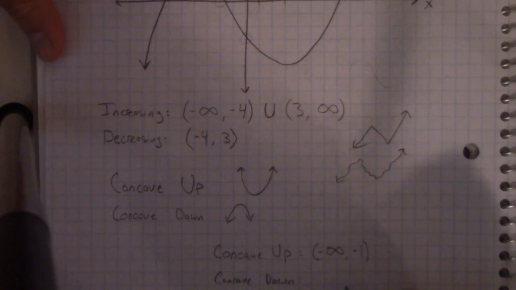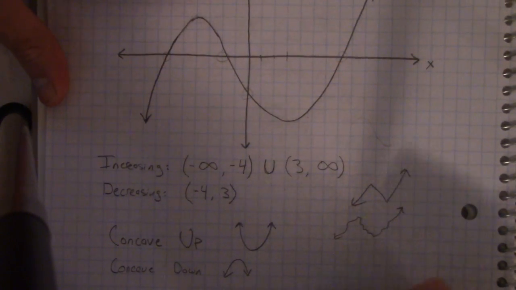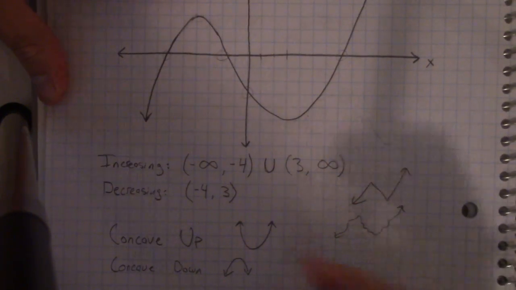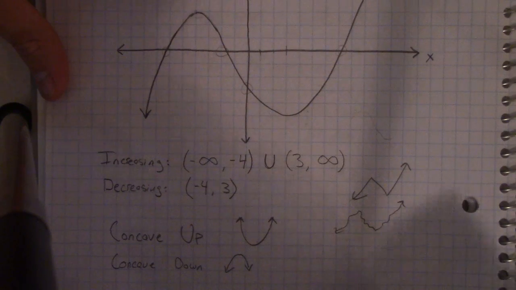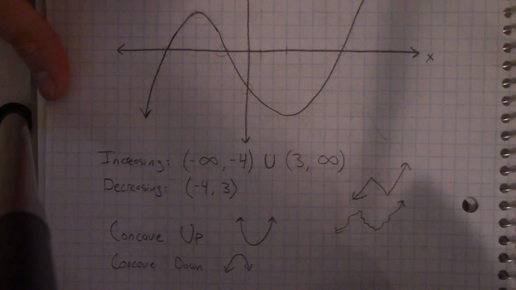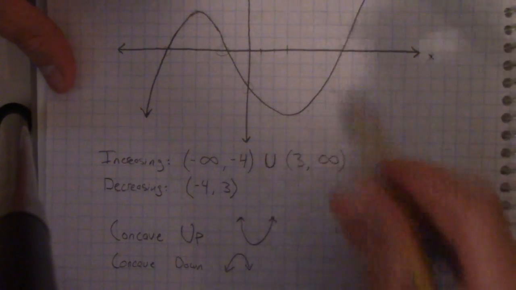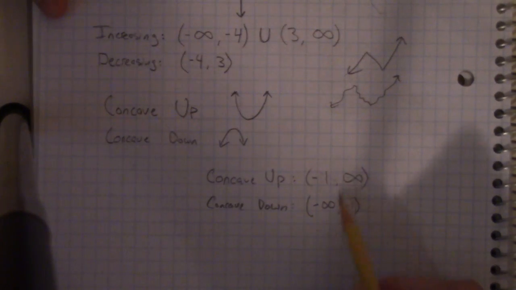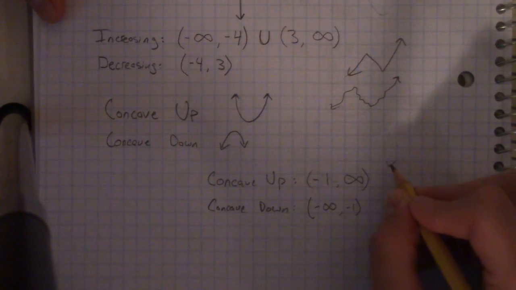it'd be concave down from, oh, you know what? I just did that backwards. Why did I keep switching that up? Oops. Hopefully you're watching this video like, no, Mr. Jameson, it's not that. Negative infinity to -1. It was concave down. That was that one. Concave up would be from -1 to infinity, right? So that'd be the other interval where it's concave up. I don't know why I mixed those up. So these instructions would be able to tell your partner enough to get a pretty approximate graph.